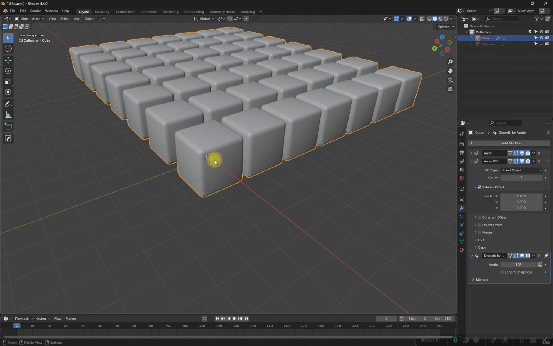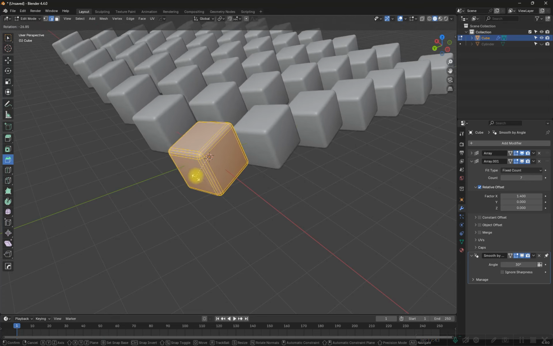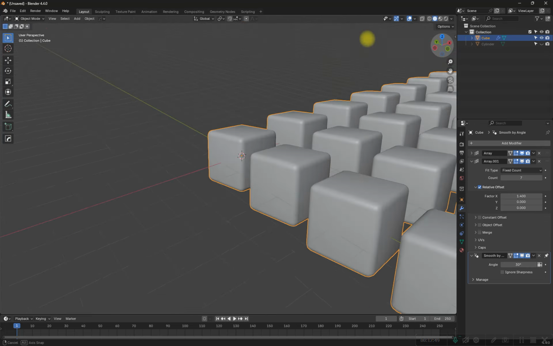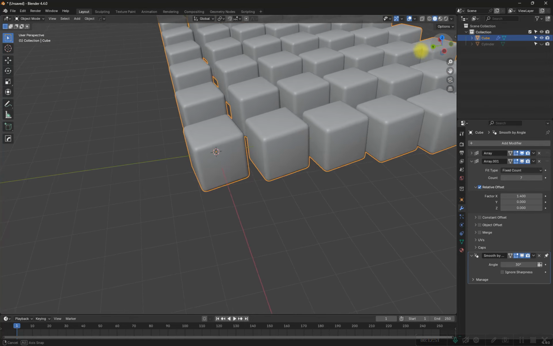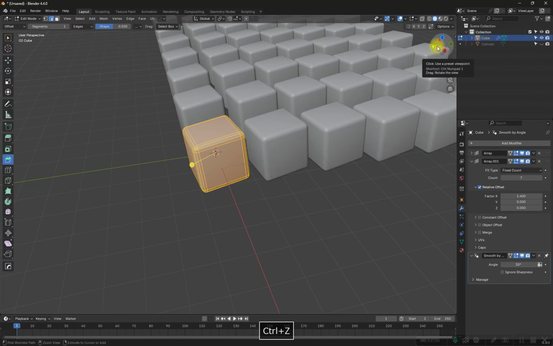This can be some kind of weird cube or something. Let me rotate this a bit. So you can see what applies to one applies to all. It's a beautiful thing if you ask me.